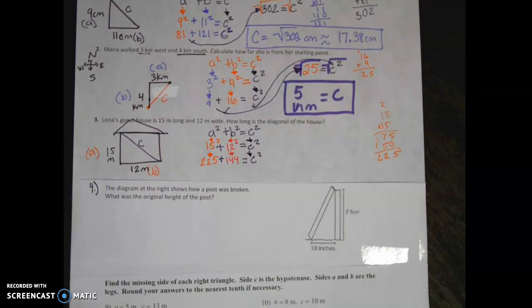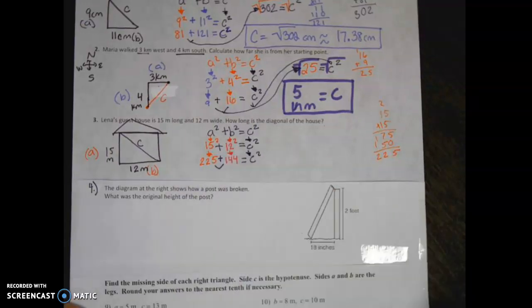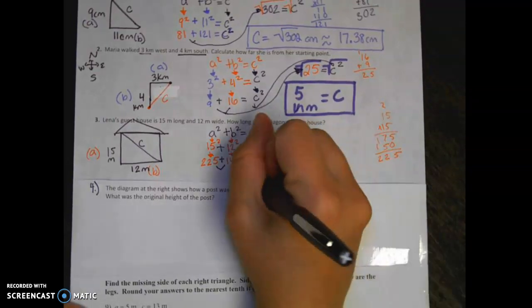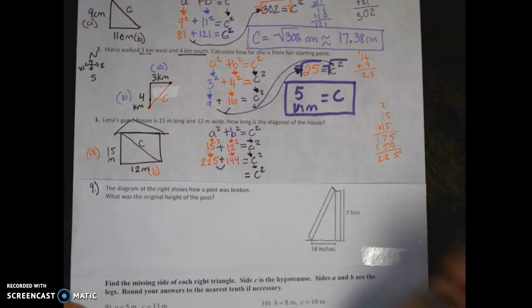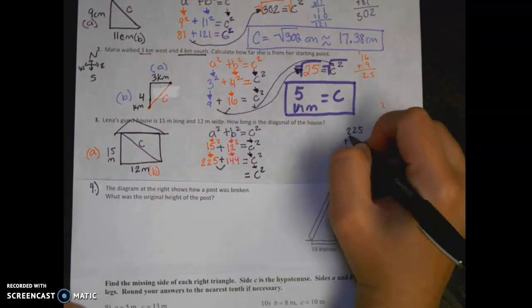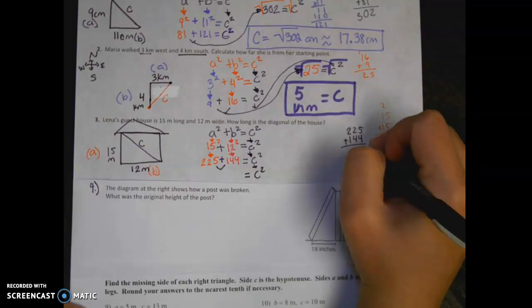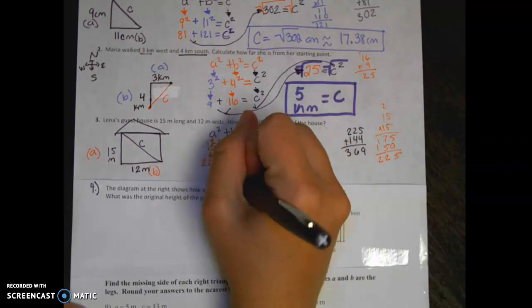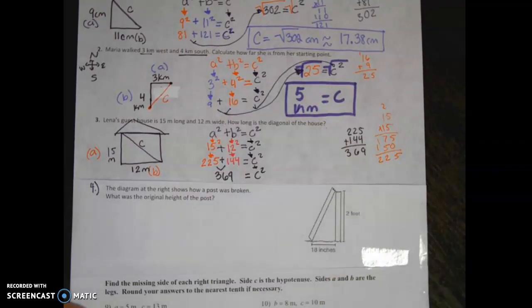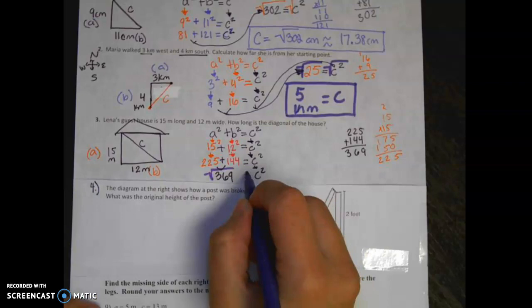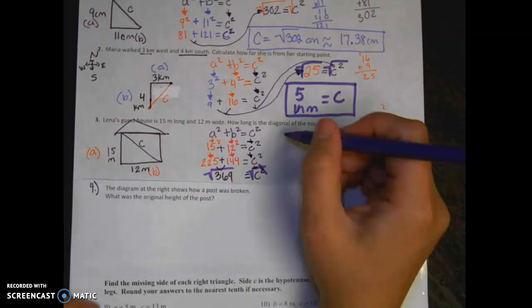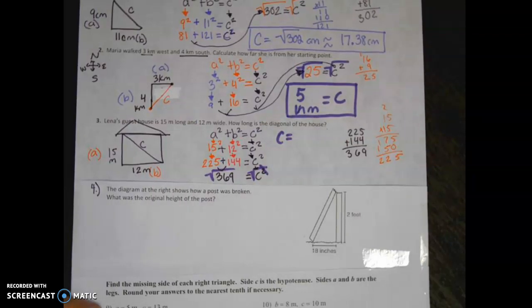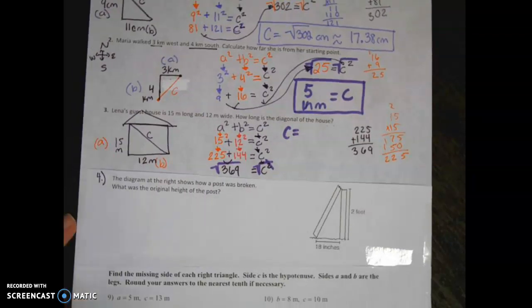And guess what you're going to do next? You guessed it. Add the b and the c. Sorry, the b and the a together. Add 225 and 144. So I have c squared, and off to the side, 225 plus 144. 369. What's our last step? Take the square root of both sides to get that squared number away from c. So c is going to equal, 1 number times itself is going to give me 369.